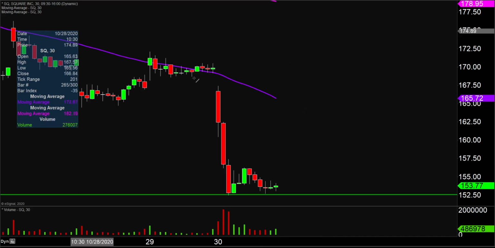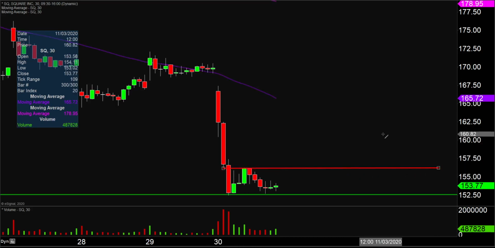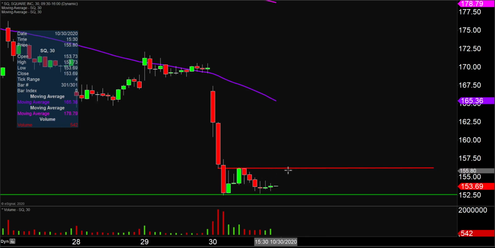Now, the key level, if there is going to be any sort of bounce to the upside, that the price is going to clearly need to break up above is right up there at the 156 mark. But if 156 can be broken, then that definitely creates an interesting scenario as the price could pick up some more momentum and potentially get up to right around the 160.50 mark. But all in all, like I said, interesting setup. Is this the bottom? Nobody knows that for sure, but it's at least valid and rational to think that it potentially could be some sort of bottom trying to form. So let's see how this plays out moving forward.